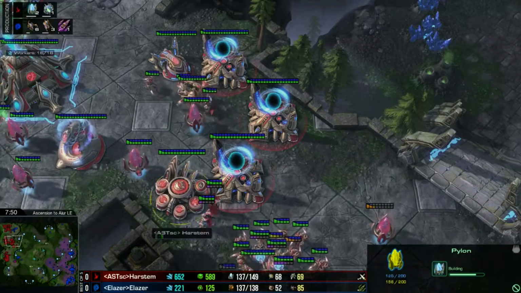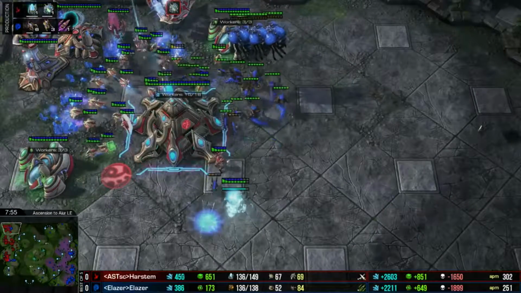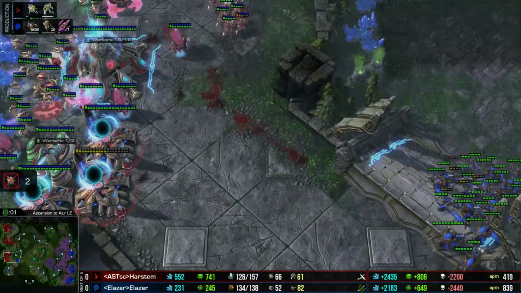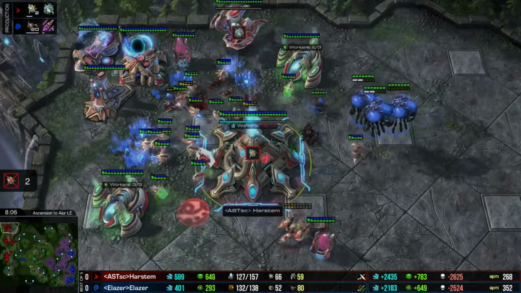He's got the Immortal, he's pulling back a few of his units, but he can't forfeit the third base. He can really only afford to take damage in one of these places, warping in some Zealots to buy time, but he needs to hold the third base while this is going on. There's a fairly scary army out of Elazer, but if he manages to hold on here, it should be a very good position for Harstem.